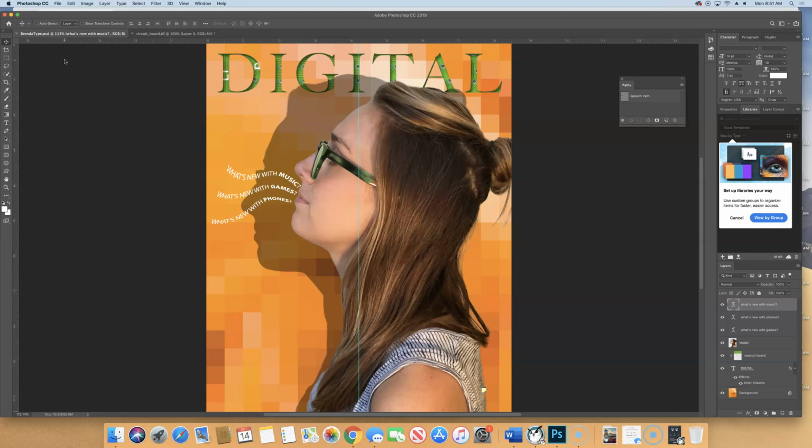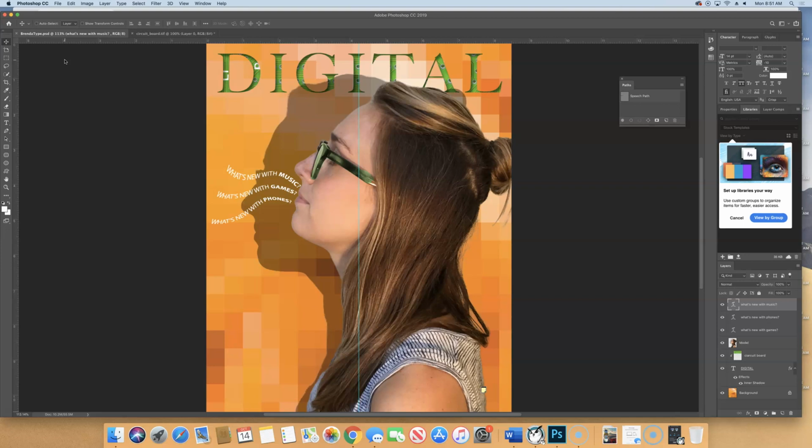Okay, all the type that we've done so far has been done with point type, where we just click. The insertion point is wherever we click, and depending on where we have our justification or alignment set up, it either is right aligned, left aligned, or center aligned based on where we click. The other way, like I said, is doing paragraph type, where you actually drag out a box and your type fits inside of that. And if you have more type than fits inside of that, it overflows and you have to make either a bigger box or make your type smaller. Somehow you have to make it fit.